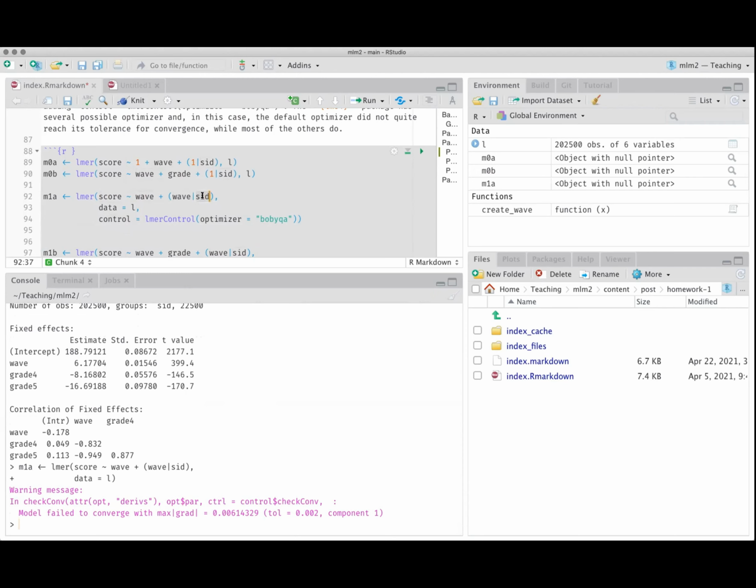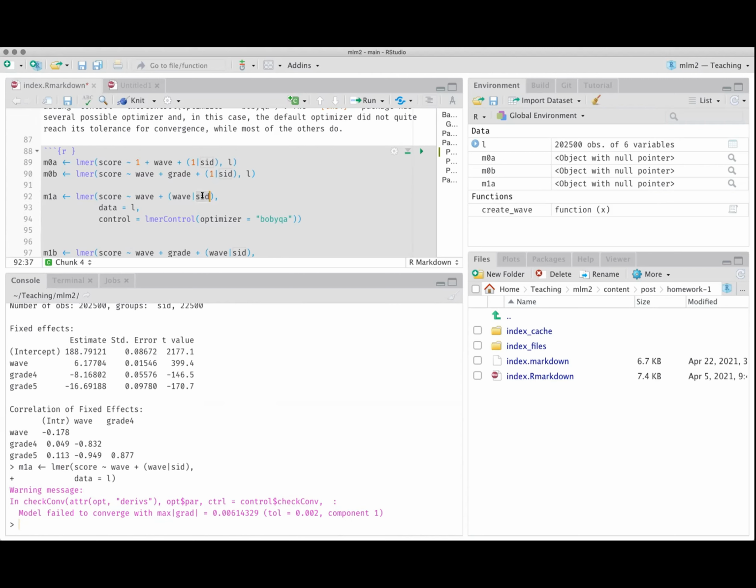Okay. And so the reason that this is working is because grade does change, right? Like this, the column grade changes within each SID. So therefore, it can randomly vary across SIDs.